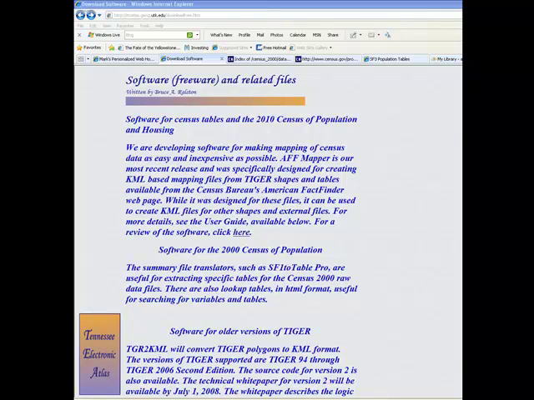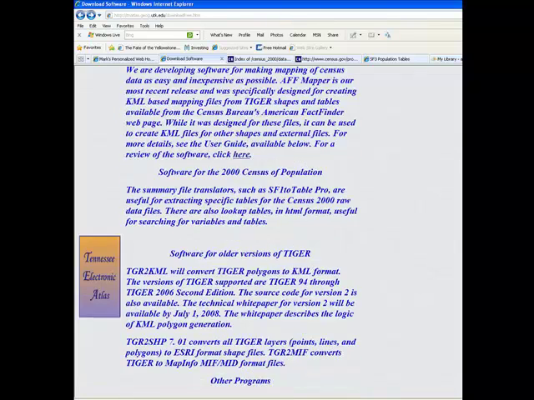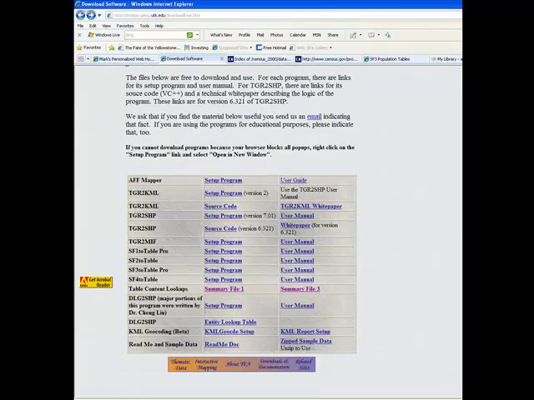And the website, I've given it to you in the class links, I believe, but just in case, it's at http://10tn@geog.utk.edu/download-free.htm, and you'll see, as you should be able to see in this shot, that it's titled Software, Freeware, and Related Files.